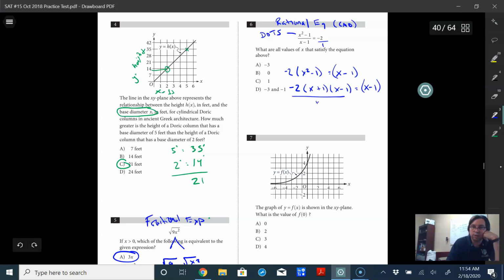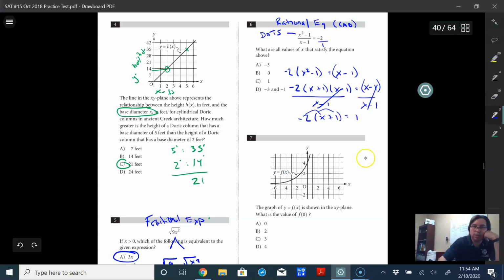You can choose to divide by x minus 1 here, gets rid of that. Divide by x minus 1 here, so that gives you 1. So that then gives you negative 2 times x plus 1 equals 1, because 1 divided by itself is 1. And then you've got to distribute and then move everything over. So you can see how this is more work than necessary and is required of you in this particular problem. So the other way is much, much easier if we can recognize that.